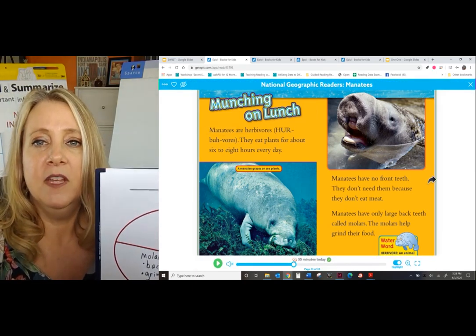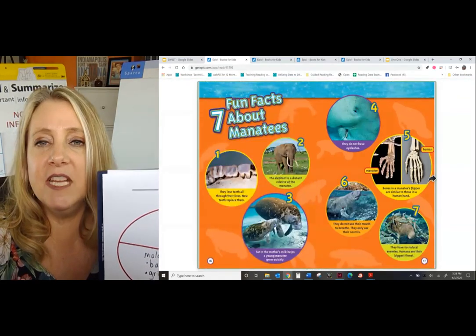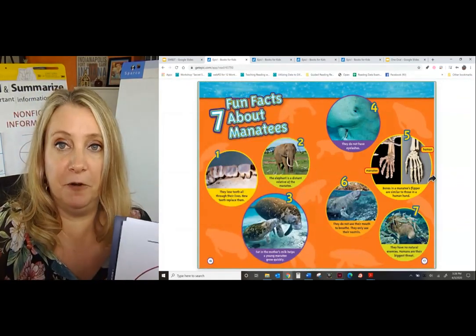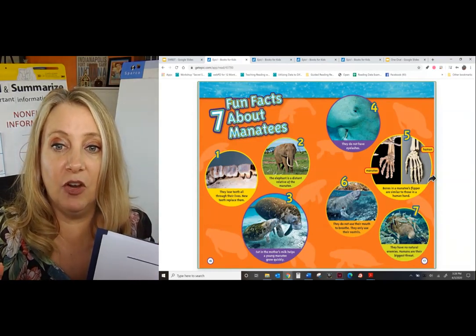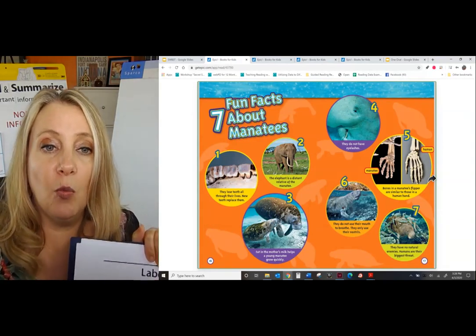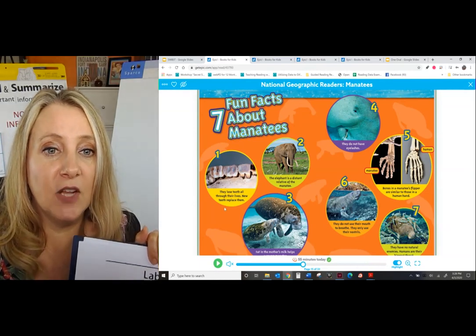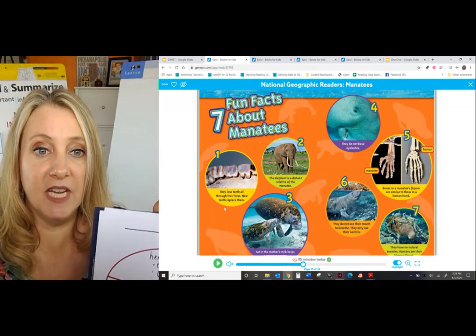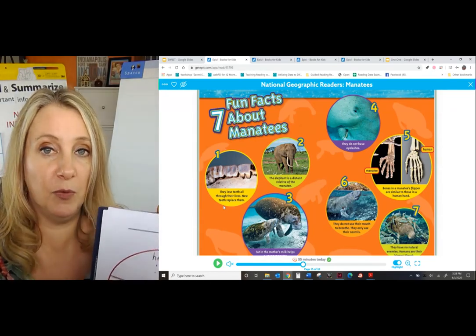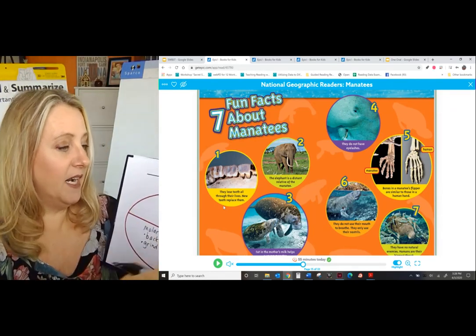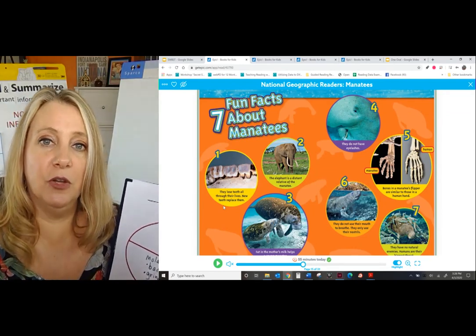No? Okay. So this page is a lot of different fun facts. And there are some things here that I think are kind of interesting. The very first one is also about their teeth and how they lose all their teeth through their lives and new teeth replace them. So if we wanted to add that part in here, we could.